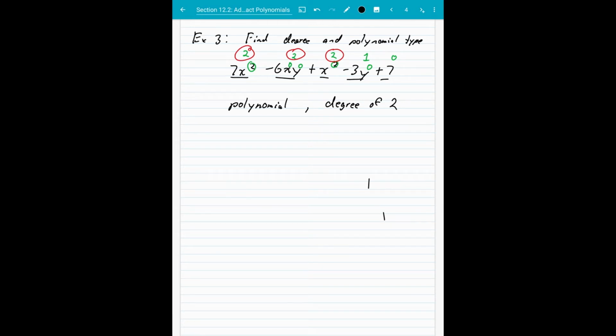Now let's go ahead and look at function types and defining polynomials. This is example 4. Going to get into functions a little bit. Now that word function isn't going to be introduced till later on in your next class, but we're kind of talking about it here. It says if p of x is equal to 3x squared minus 2x minus 5, it wants us to find the following.